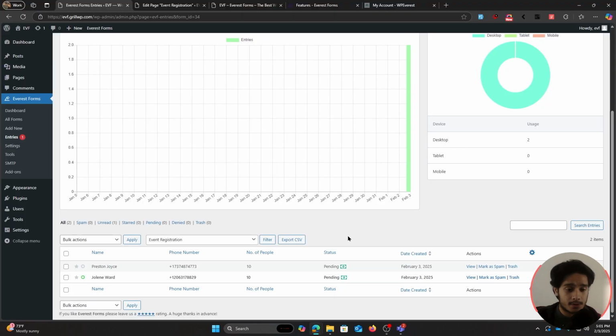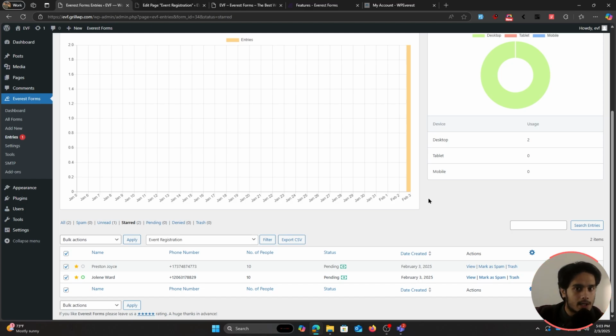I suppose you'd want to export the CSV file only of the people that have done the payment. So to export the entries which have a complete payment status, you can simply star them, and if you go within this starred menu right here, it's only going to show you the completed entries, or the entries that have done their payment. After that is done, you can again select all this and click on export CSV. The file will be downloaded for you.